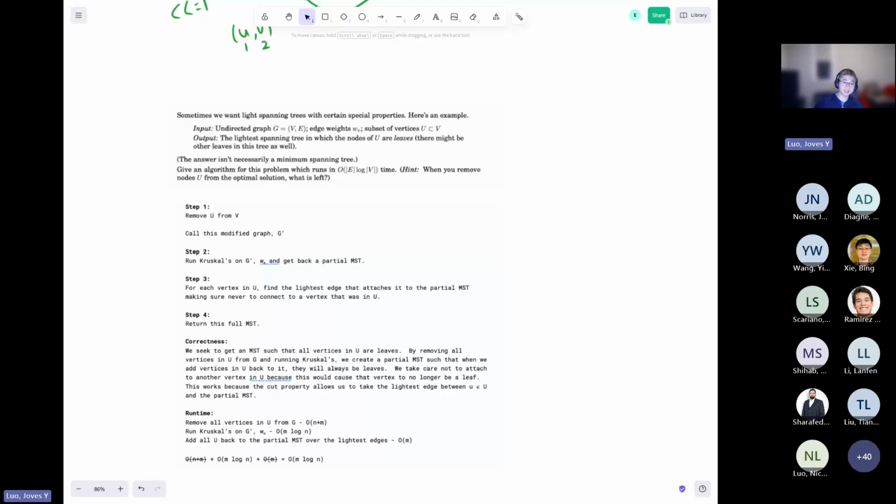I didn't bother writing this because, like I said, if we present you a problem and we don't tell you to say if it's impossible, you can assume that it's possible. And so I took that assumption here. But a really easy check would be: if you take away the U vertices and you run Kruskal's and you don't get back an MST, or Kruskal's says we can't build an MST, then the entire thing fails. Because in order for the partial MST to still be part of the MST under these conditions, you'd have to connect them using a U vertex. And if you connect them using a U vertex, then that U vertex is no longer a leaf, and so the entire problem just doesn't work. You could put that detail in there if you wanted to, but I just left it out. I just assumed there would be a correct answer.